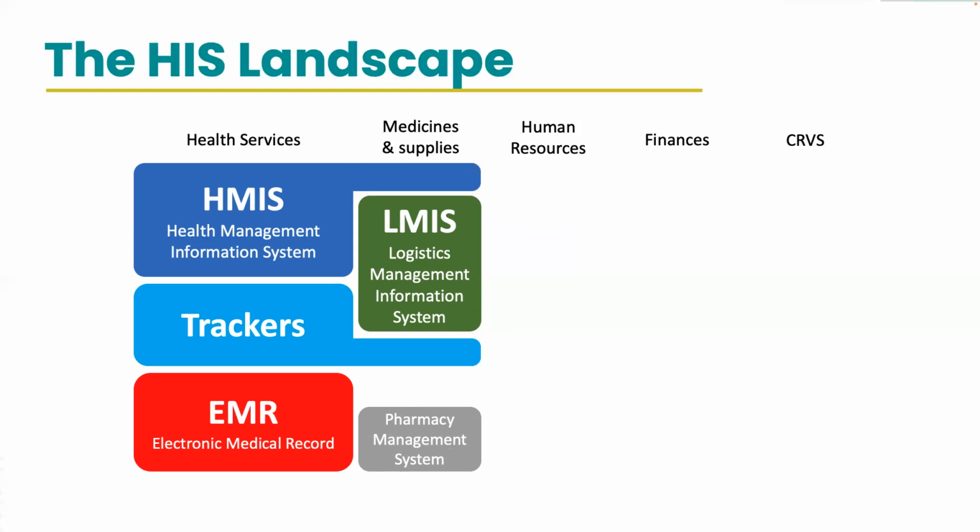You might also find that your HMIS collects some data on medicines and supplies. For example, some HMISs include tracer medicines that need to be reported at the end of the month, but this won't be for detailed management of stock. This is more to give you a management overview of where, for example, there might be shortages in clinics. And it's normally very, very simple. An HMIS won't collect much data about medicines and supplies, just the key headlines for management reporting purposes.